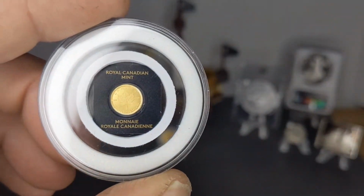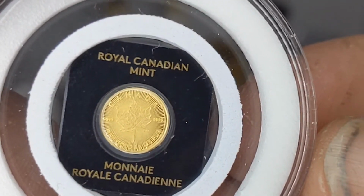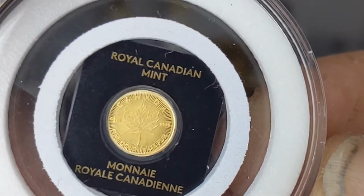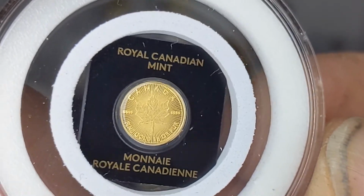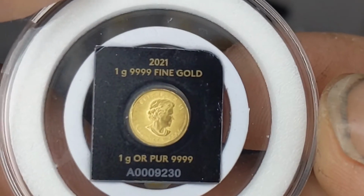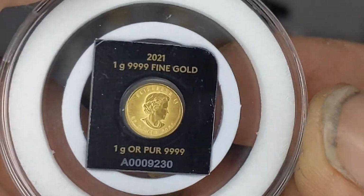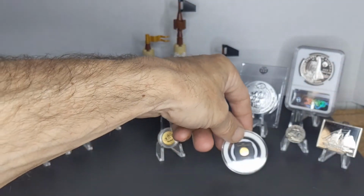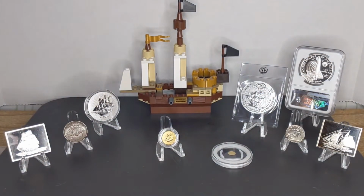And I tell you what, the design on this thing is intensely crazy. Look at that. I don't know how well the camera's picking that up. It looks a little blurry to me, but it might be okay after processing. But yeah, these things are absolutely tiny and incredibly detailed. So there's that. And I picked that one up from Liberty Coin off of eBay for about $72. So that was my very first piece of gold.